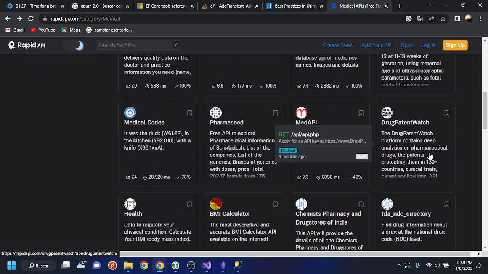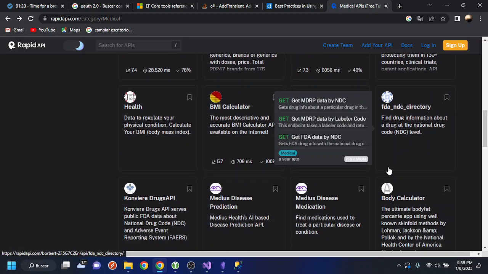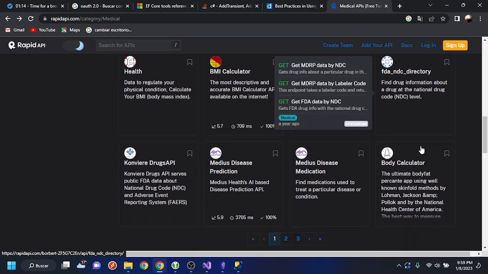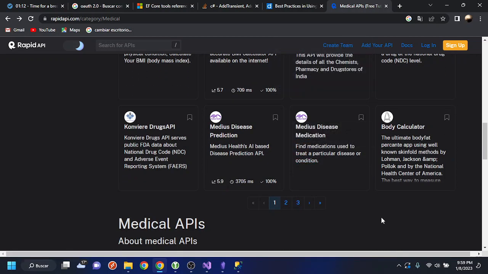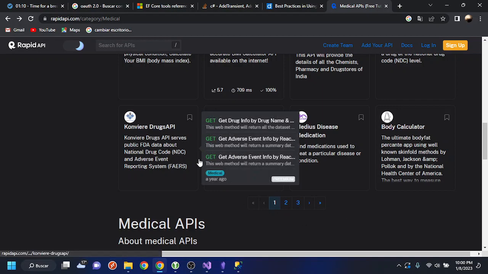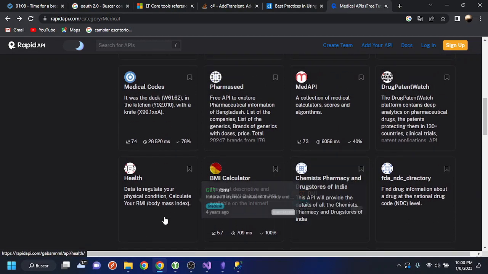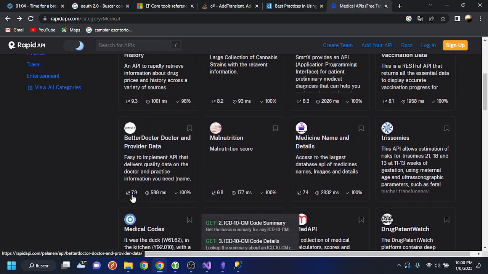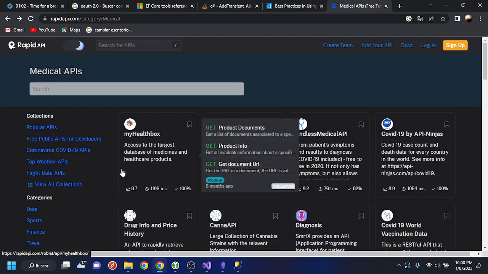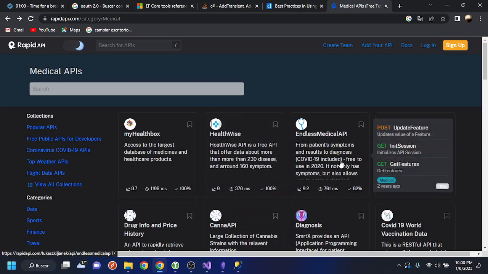Drug patent watch. Contains deep analytics on pharmaceutical drugs and patents. FDA NDC directory. Final drug information about the drug. The National Drug Code NDC level. Disease prediction. This is amazing. I should check out some of this.